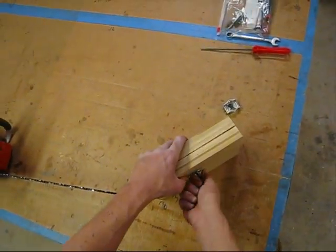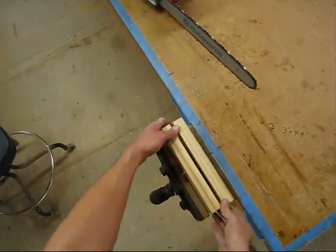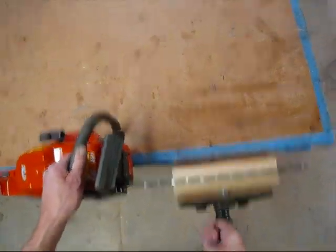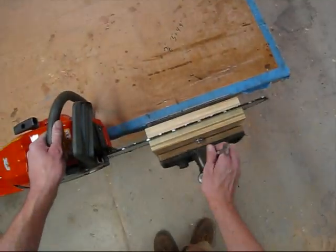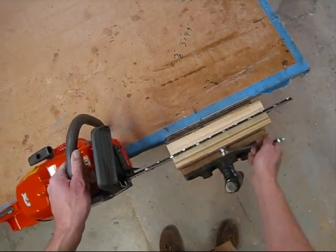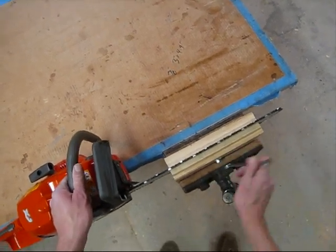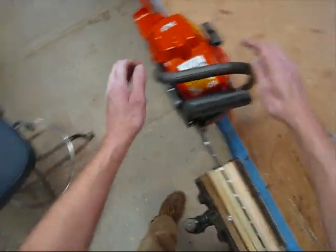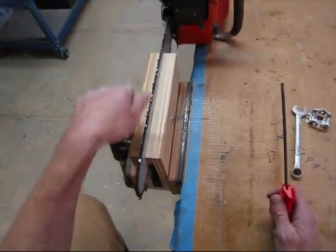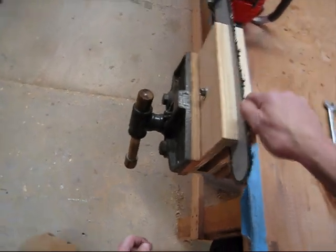Once this bolt's in here, I just leave it in there, and then I throw it on the shelf for the next time. So I just set that in there, clamp the jig in place, and then tighten this 5/16 bolt. And that's plenty of pressure, and the wood tightens down on the bar, and it's not going anywhere. And then I can just sit on this chair here at the bench, and you can see it doesn't hit the chain or anything.